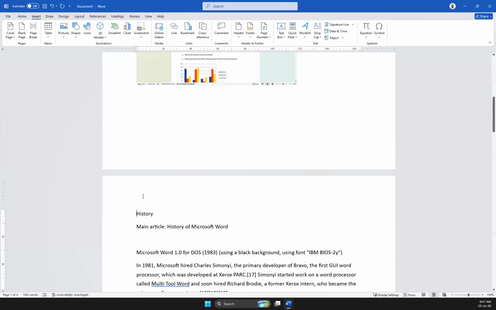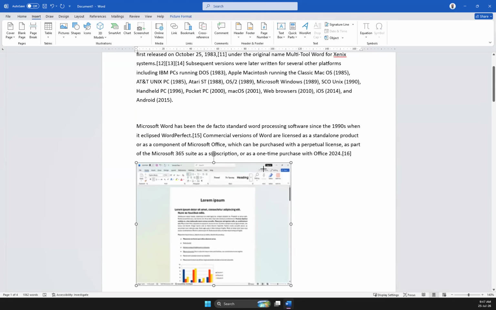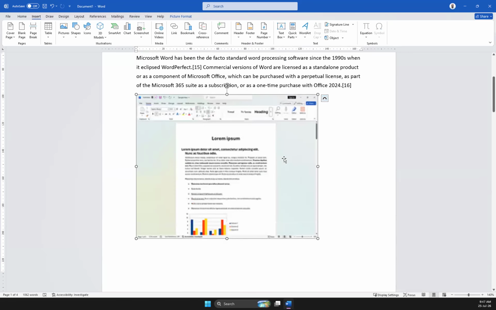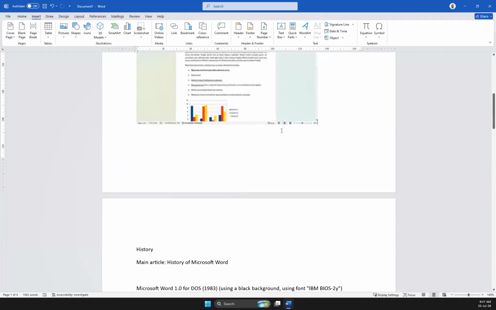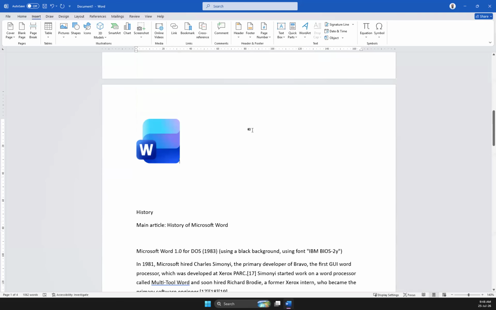Now at the beginning of this page, History is a title. I wanted to add another picture here. Now, what happens if I add another picture? Then what happens to the title?